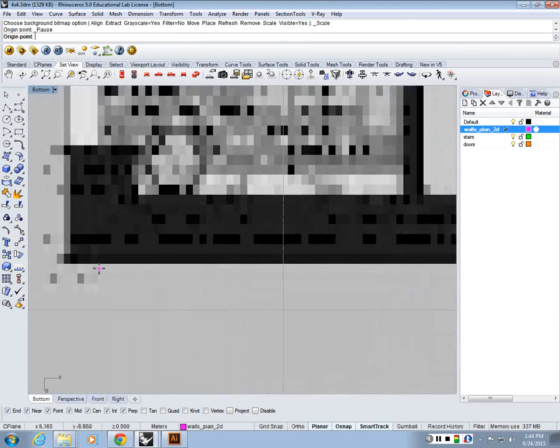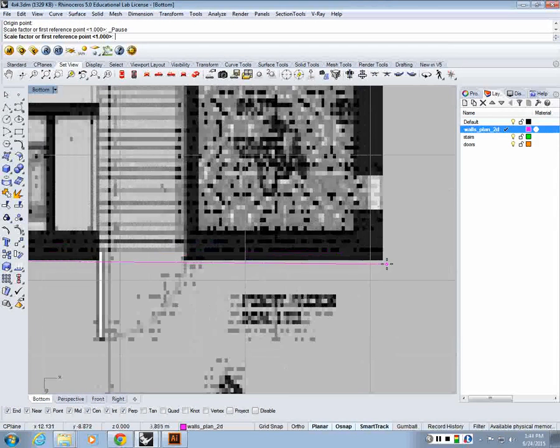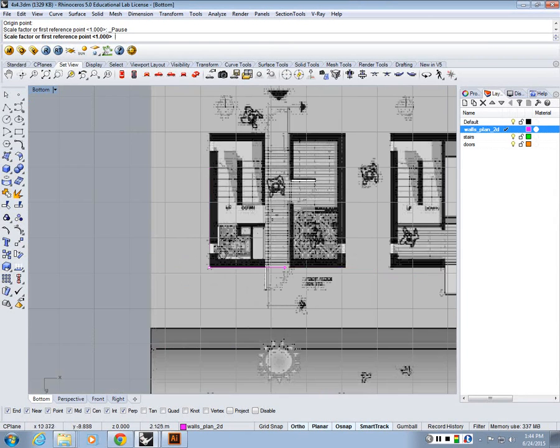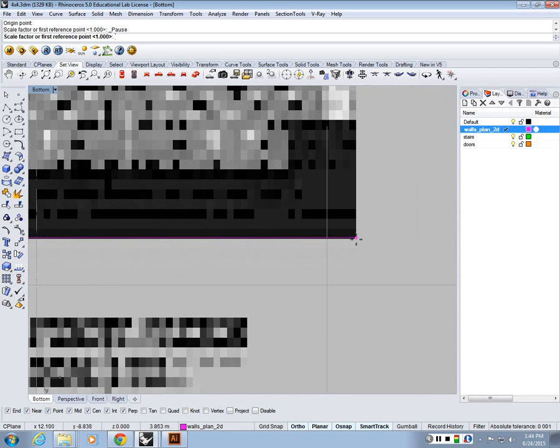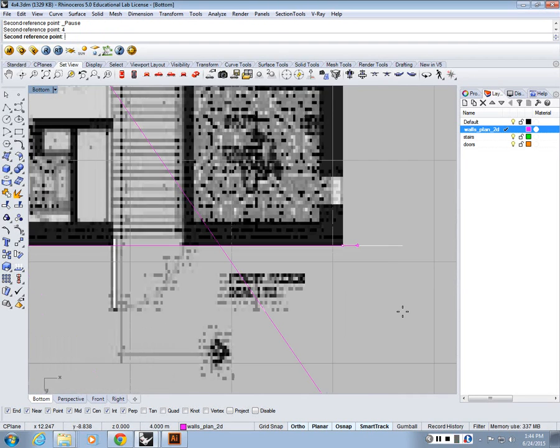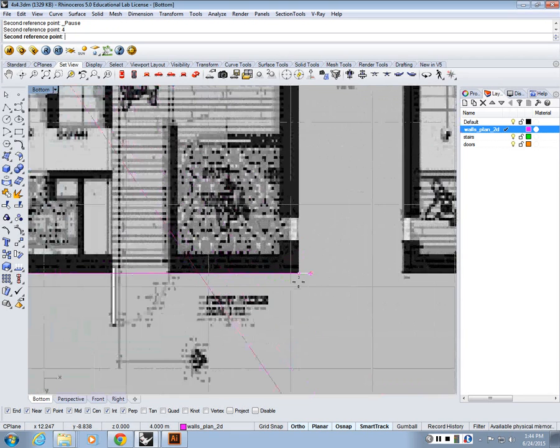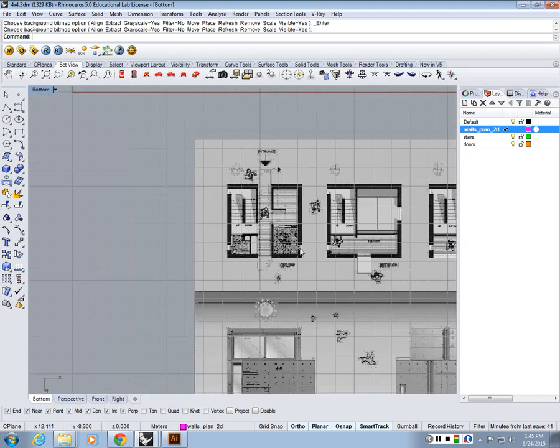Now I come down here, choose this corner, choose this other corner. I'm using Shift to snap to the orthogonal direction. If you want that to be consistently snapping, you can turn on Ortho under here. And that will snap to orthographic directions, X and Y axis, all the time. Now I'm going to choose this corner, which is at 3.85, and I'm going to enter 4. Enter. Now I'm basically telling Rhino that I want that line to be at 4, and it's snapping to the 4. And then I left click, and the scaling is done.